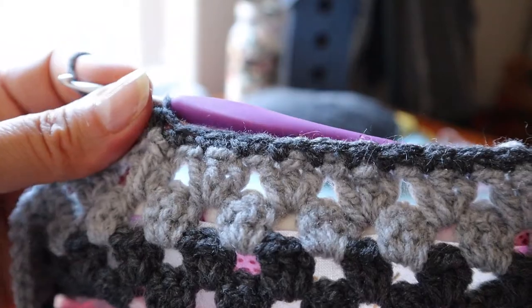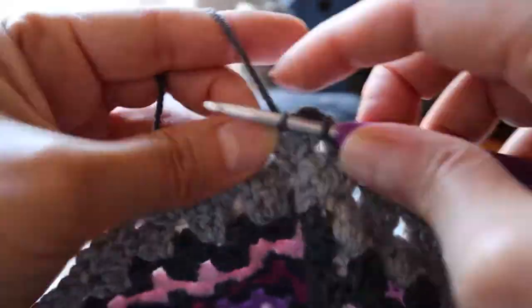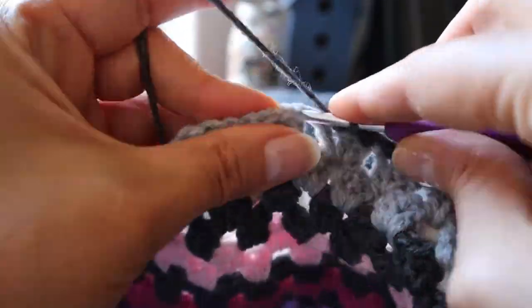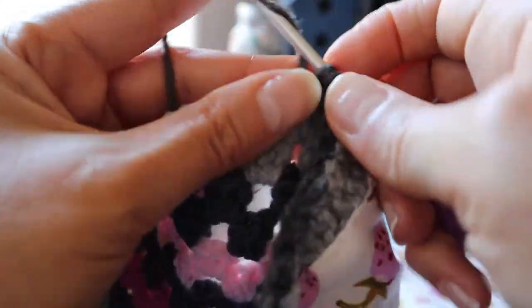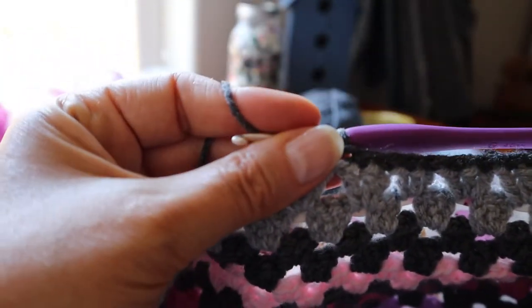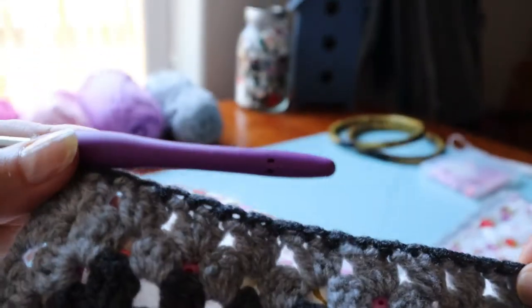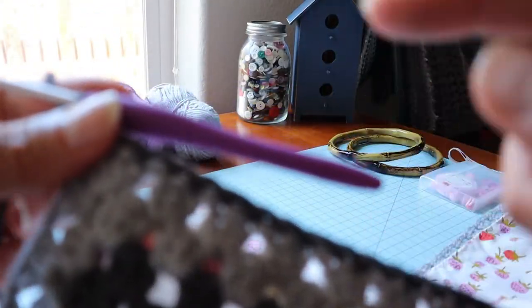Okay, so that's how it's looking so far. Okay, so it's looking like this. I will catch up with you when I get to the end of the row. Okay, I've come to the end of this first row of doing the side stitches. I'm going to go ahead and continue on.